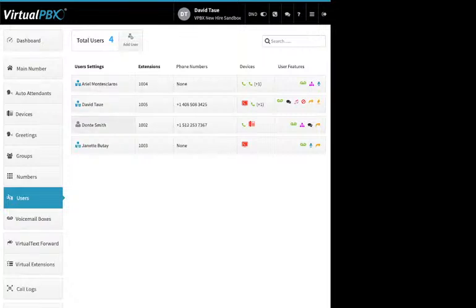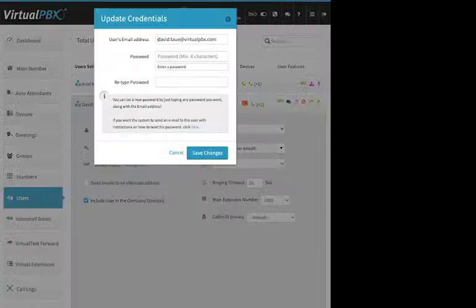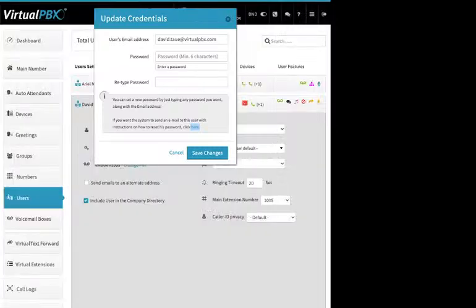All right. Once a user is created, you can click on their name. So you can always change the name, especially if you had a typo or someone changes their name. Here's your option to change their credentials, right? Their email address or their password. One thing to keep in mind here is when you click on this link right here, there's a link there where you can just send them the password reset email directly. And then click on Save Changes.